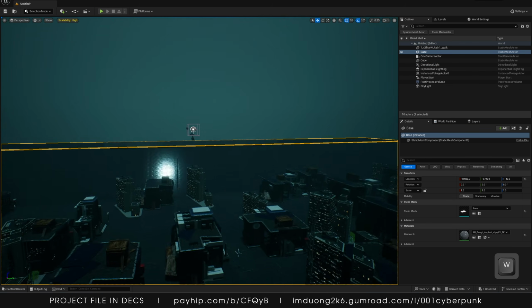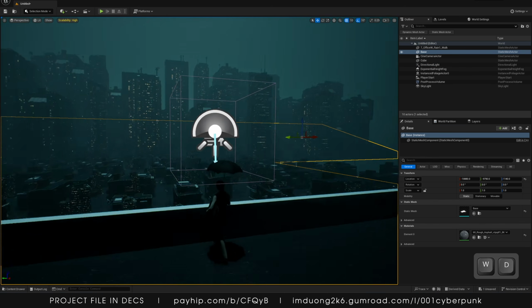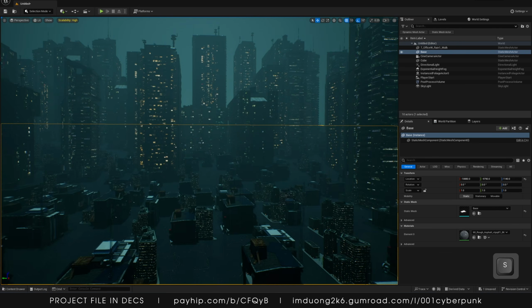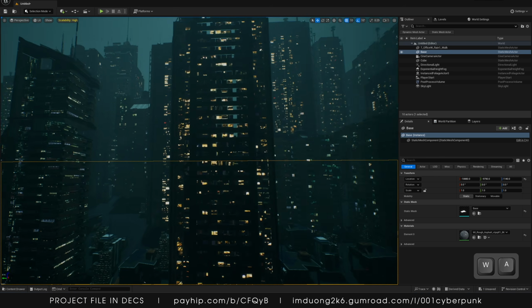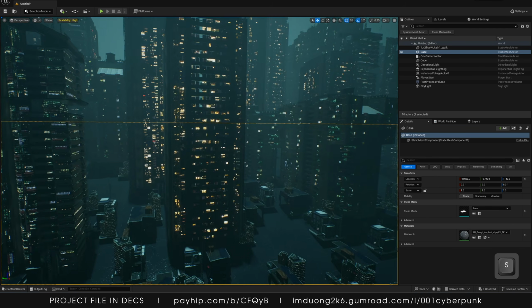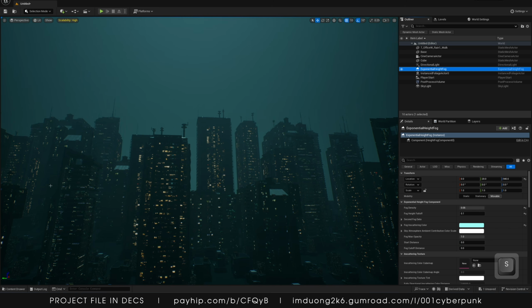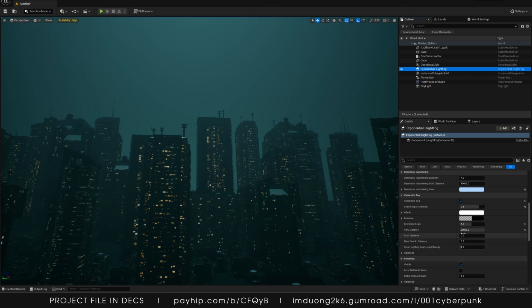Alright, so we are very close to the end of this tutorial. The next thing that I'm going to do here is to add some hologram into it. I know those things are pretty close, so I want to modify some of those things first. First thing first, I want to make the fog even thicker. Like 6.5 should be good.